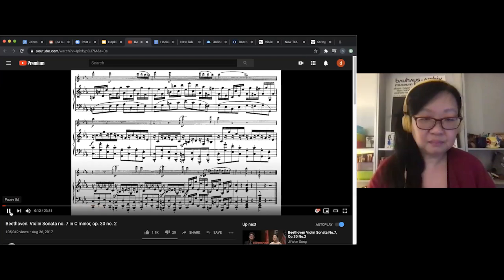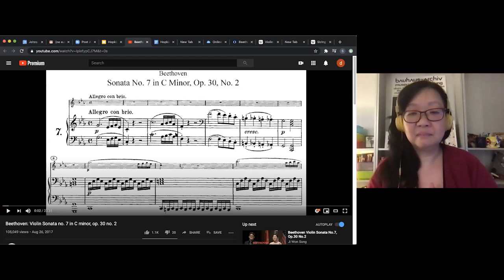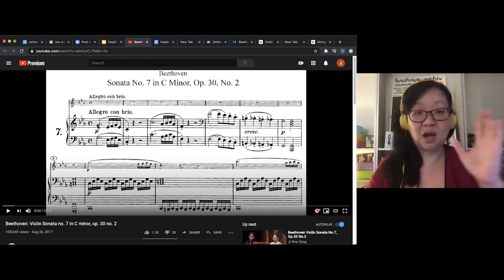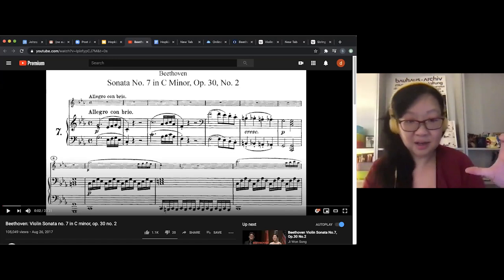I'd like you to take a look at how it opens. The piano starts with this bum, yada da da dum, breathe, bum, da ka da ka dum, and then in unison, and then the violin echoes. Even if you don't read music, you can kind of see there's a hold, speedy, drop, rest, rest, rest. I'd like you just to visualize how that looks, because I'm going to show you a fun part in one of his manuscripts.